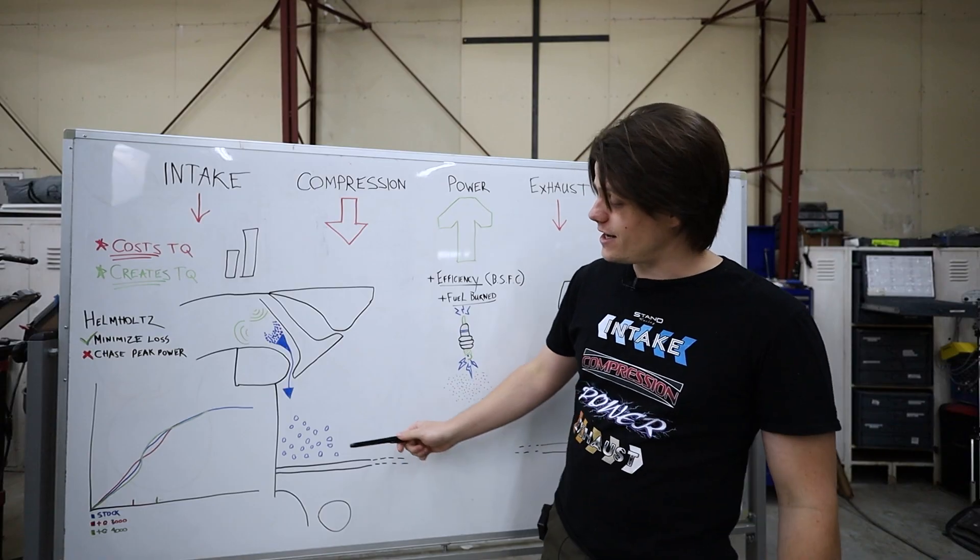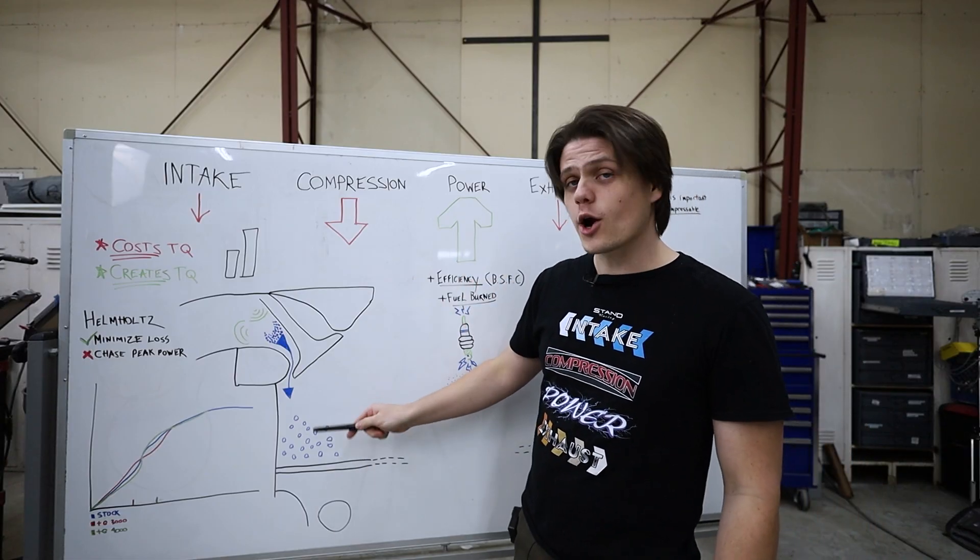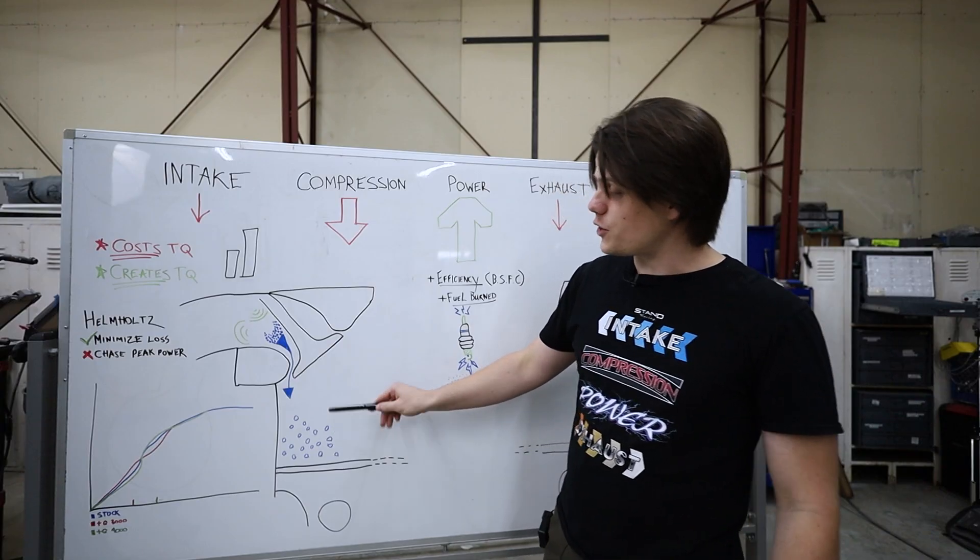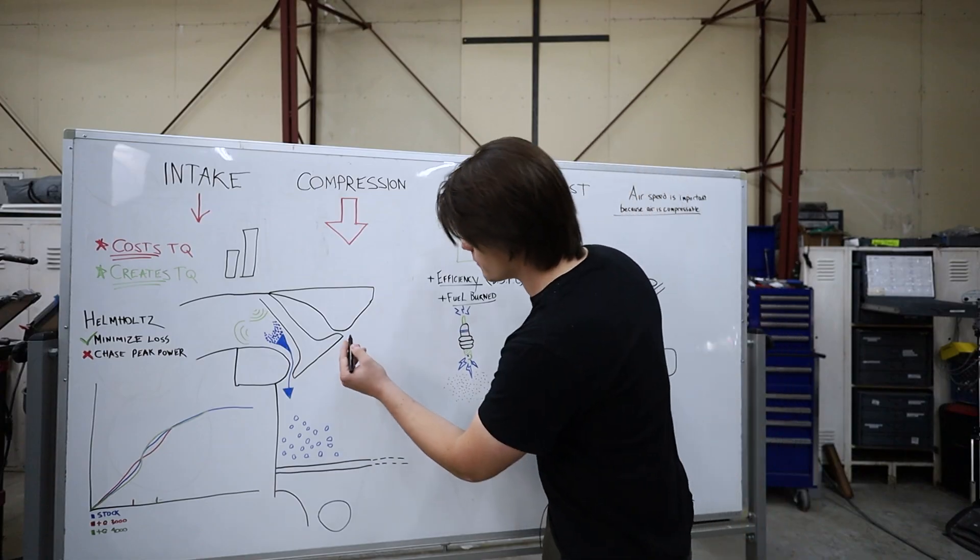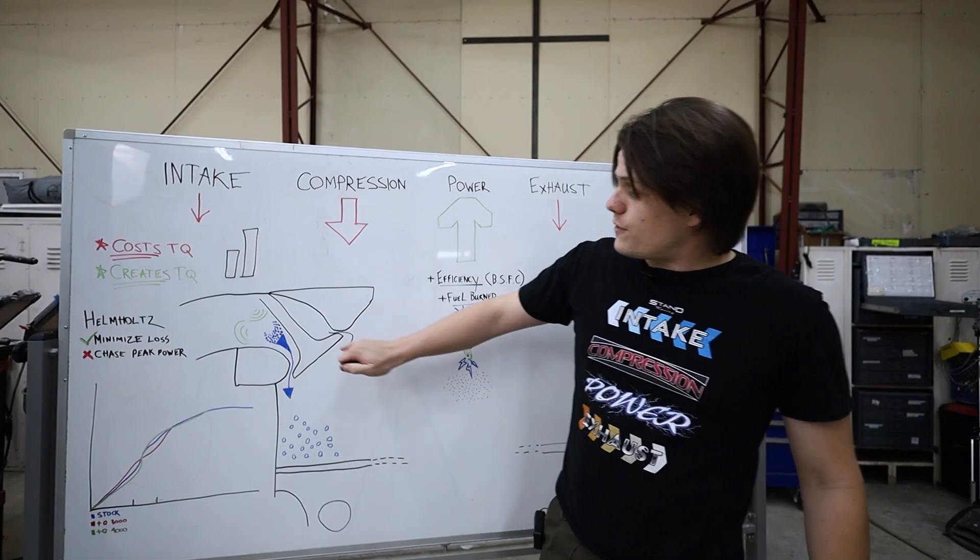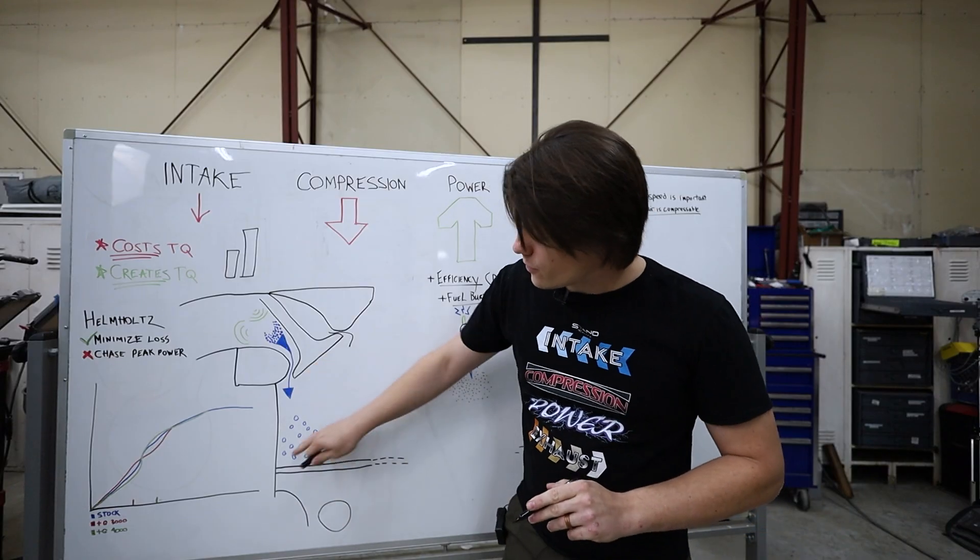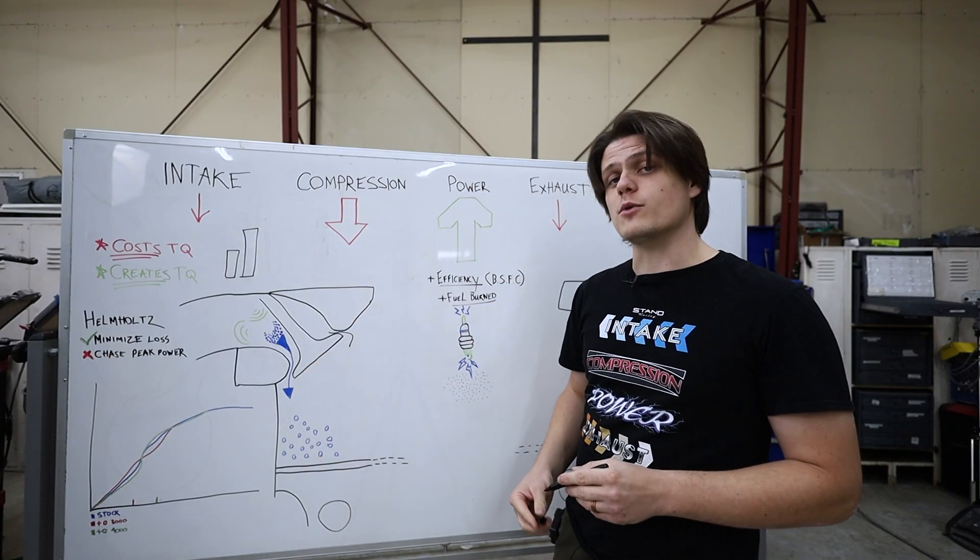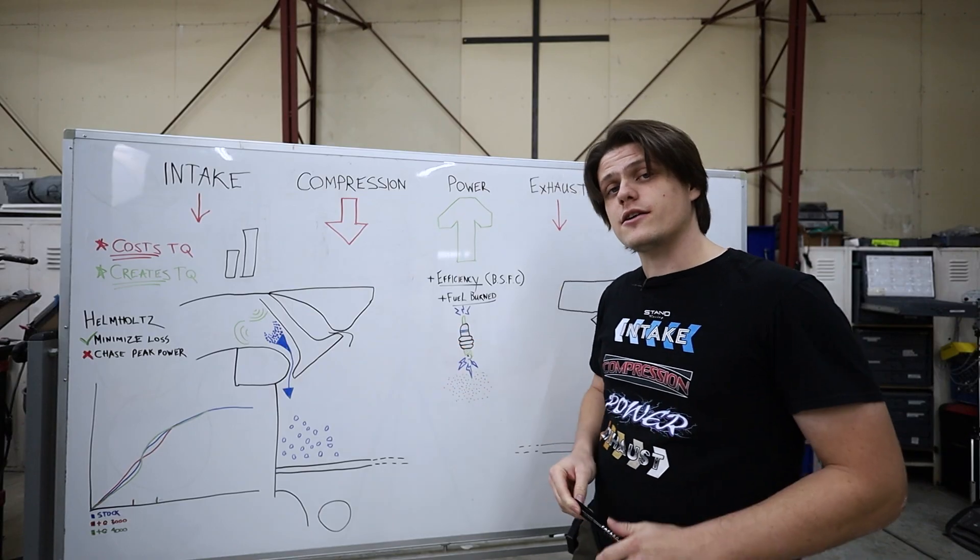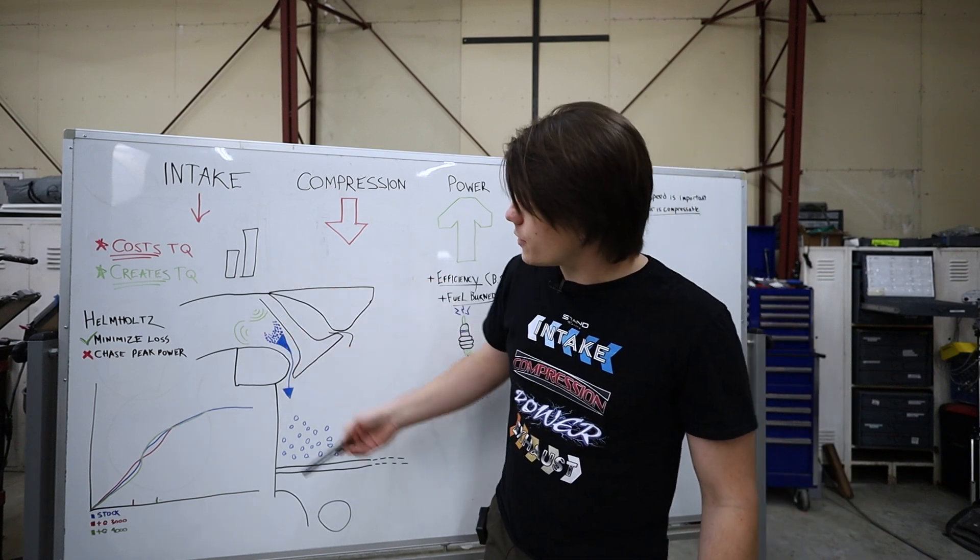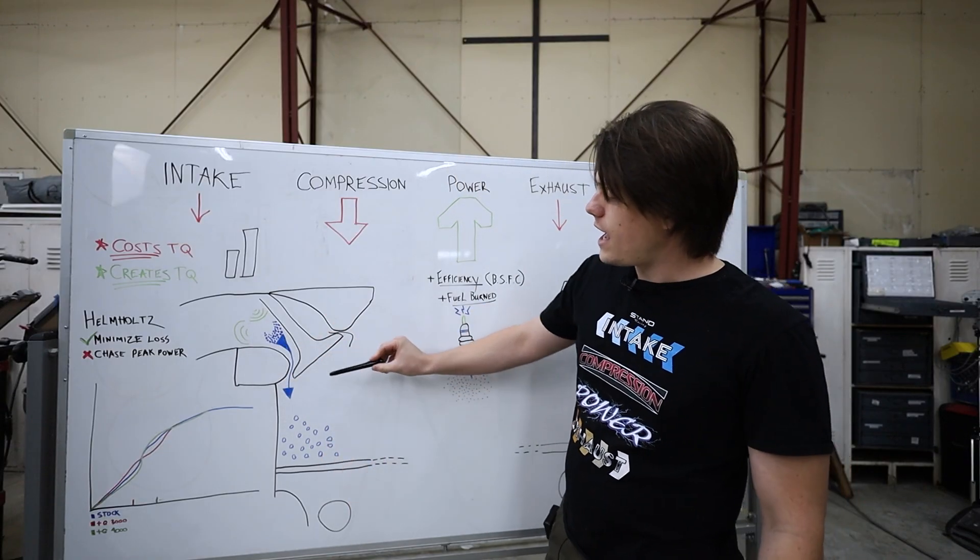Let's go back to the question that we asked earlier. How can more work contribute to more power? The answer lies in the properties of the air. It's the fact that air unlike the ATF that I was using in the demonstration, air is compressible. So this air can be compressed in this volume by the speed of the air coming in. If the air going through this gap is moving faster than the piston is moving down then it's going to compress the air that's already in that chamber as the piston draws more air in. And for a brief moment right before this valve slaps shut you have pressurized air in your chamber because of the air speed.